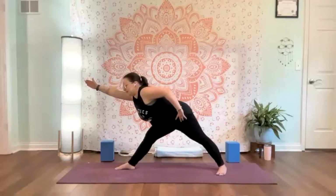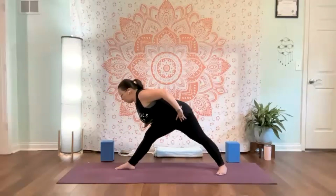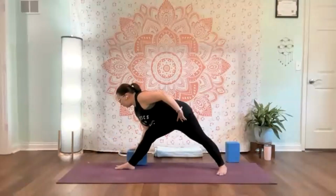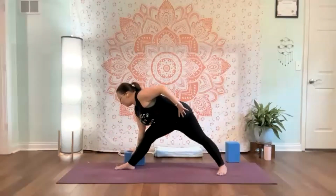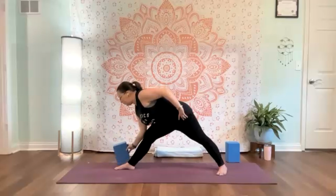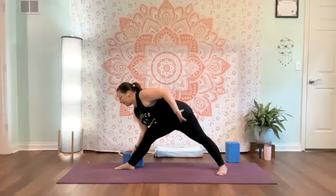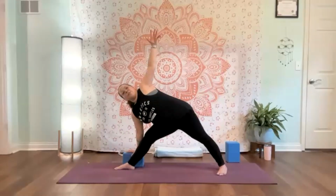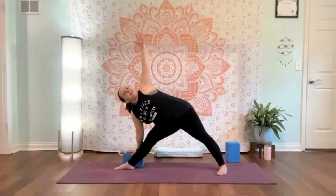I'm lengthening, lengthening, lengthening. When I can come no more, you can come to a thigh, a shin. It's easier, especially if you're newer or don't have a lot of rotation in the spine, to take your hand to a block at any height you need on the outside of the foot. It's harder if you're on the inside of the foot, inside of the foot facilitates a deeper rotation. So find it where you can find it.